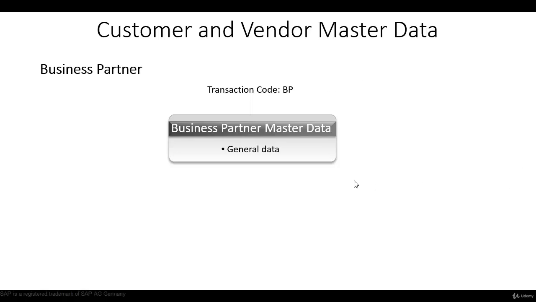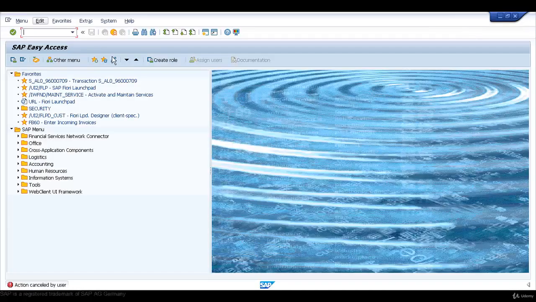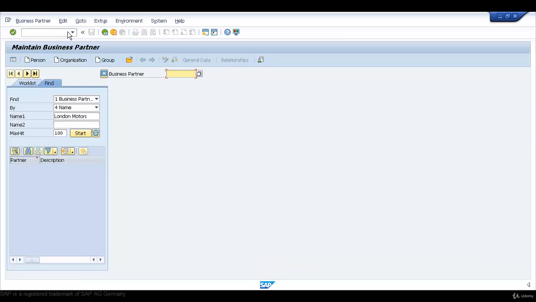So we use BP roles now to create business partner master data, customer master data, and vendor master data, which I will show you in the SAP system. If you go to the transaction code in SAP S/4HANA, that is BP, you will have this screen open.